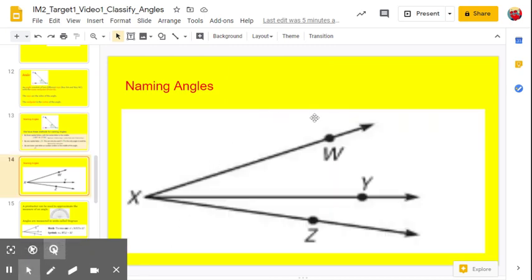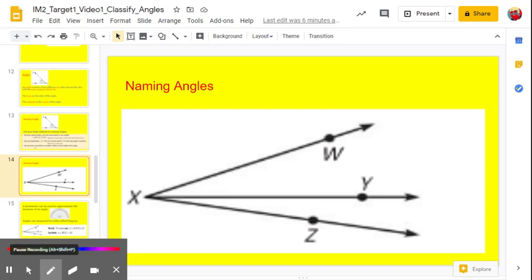All right, here's a classic example where I cannot name one of these angles by angle X. Because if I name it by angle X, which angle am I talking about? Am I talking about this top angle here? Am I talking about this bottom angle? Am I talking about this whole angle? If I just say angle X, it doesn't tell us. So I'd like you to name all the angles that you see here using the three-letter method.